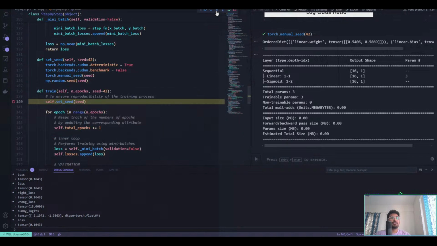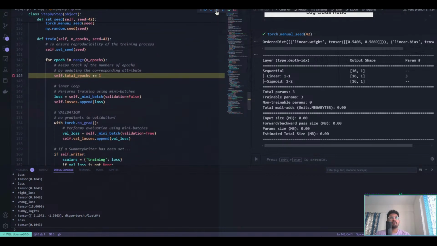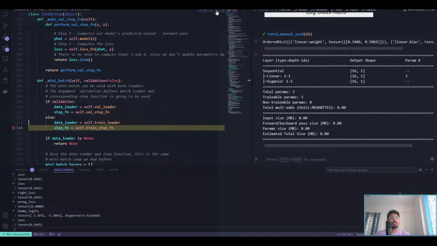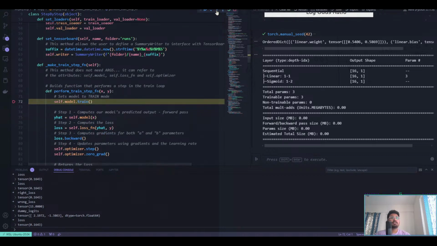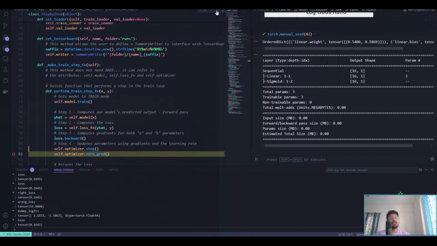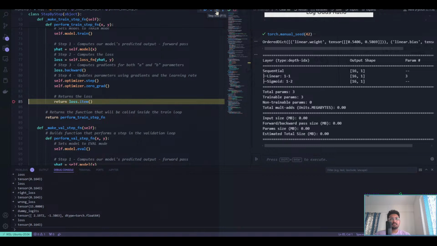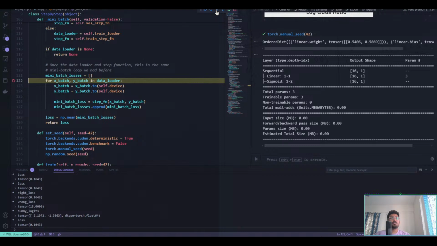Let's go to training. Training starts right here. You set the seeds if you want, and go through the epochs one by one. The first batch is data validated. Mini batch has been created. Done. Now putting into device. Mini batch step. This is where actual training happens. The prediction has been calculated, the loss calculated. We say backward, that is computation of the gradients. Update the weights, empty the gradient accumulation, return the loss. So that happens with all of them.